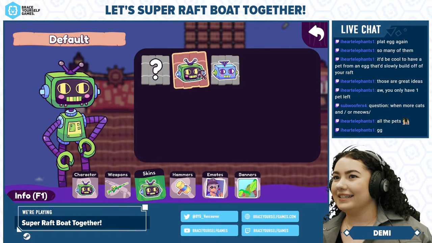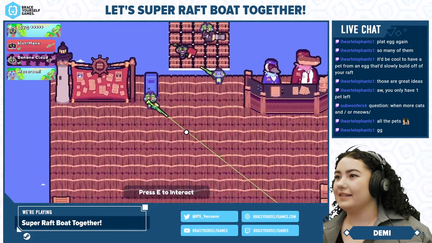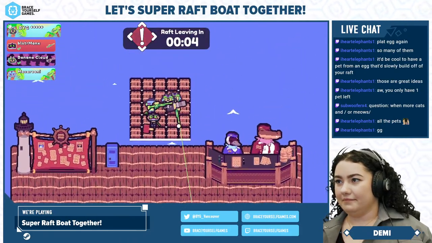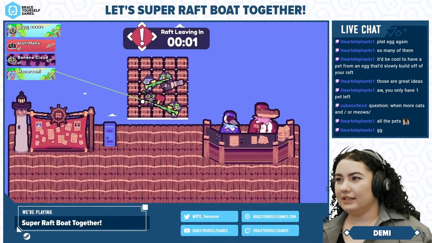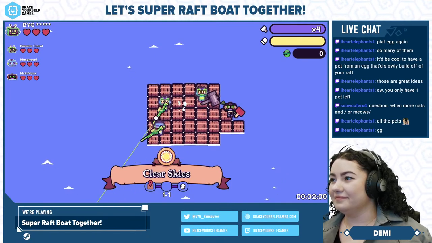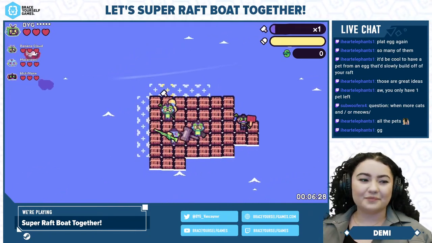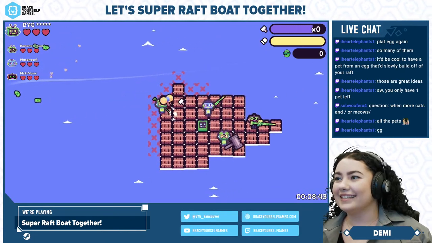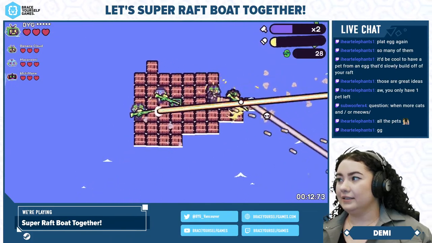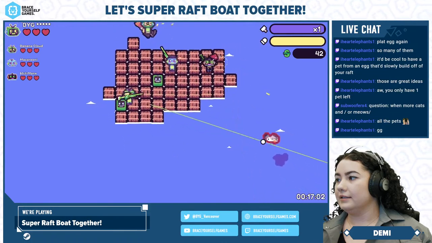Skin. Just a classic default. Wow, this one's so cute. Yeah, he's like a gaming PC. That is so cute. I love that. What a gamer. Capital G gamer. Okay, so if you see lightning rod cursed item, just get it. Okay. It's free.